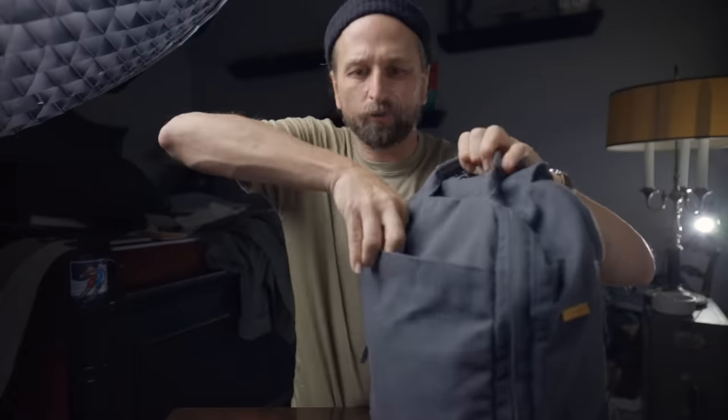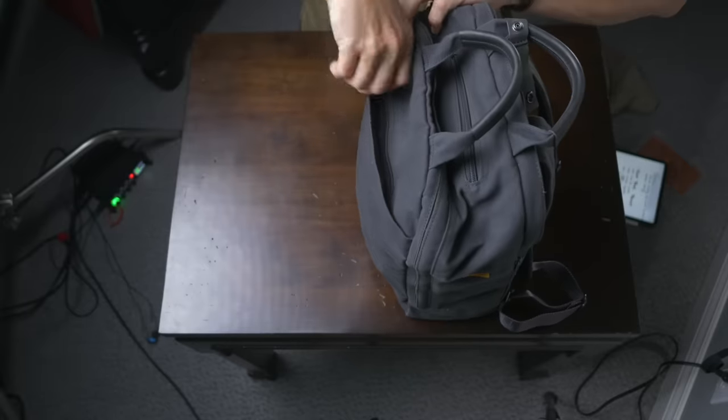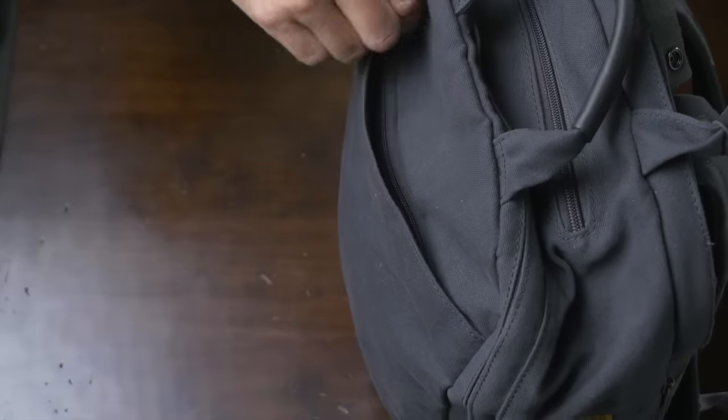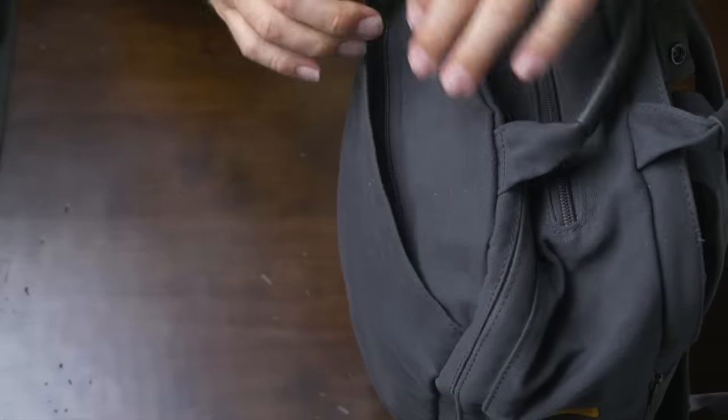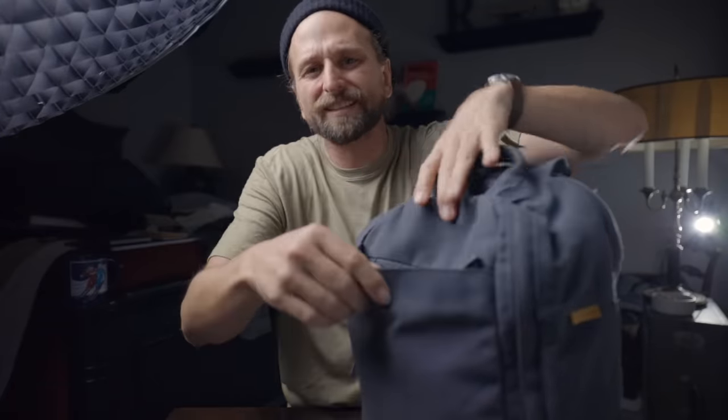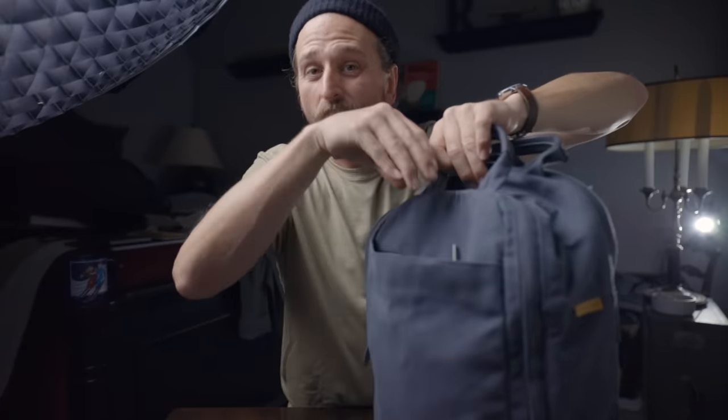Then you see this line right here. This is a front panel pocket, which you can see from the top here. Little zipper. This one I find the zipper can sometimes be hard to get my hands to. It's just been a little bit hard to find where it is. So I tend to leave this guy open. This is more of a purse-like pocket. I leave this guy open.